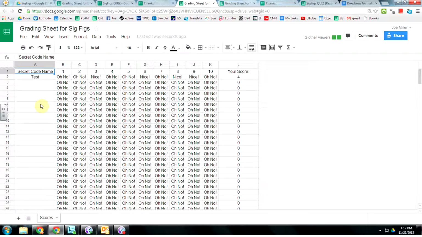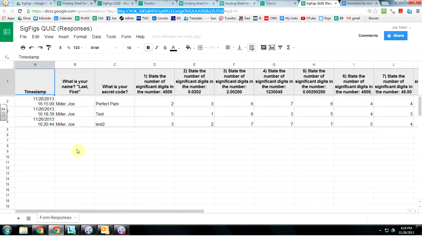One nice thing is that if you've created a quiz that, say you're giving the actual quiz in class the next day, they can take multiple versions practicing for that quiz that you're actually going to do in class and see their results. And the other thing that you can do is actually give them a course grade from it, because you can go back and you have the right as a teacher to go back and look at that other sheet, the one with the responses, so that you can see, oh, who had that secret code name. You can see which student it was that had that secret code name, and that way you also know how they're doing, and so that's nice.